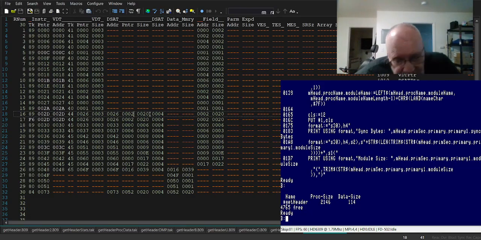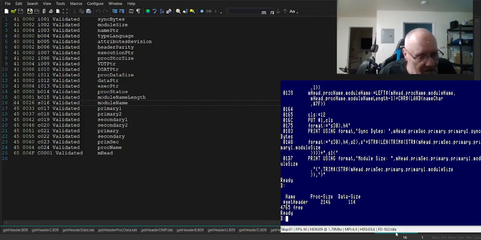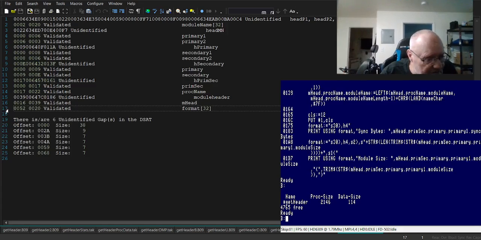Something isn't right there, because that should not be 0002, that should be 52. So apparently I've got an error in my output, because if you look over here, the DSAT, that should be 0052, not 0002. Oh, wait a minute. No, that's not right.